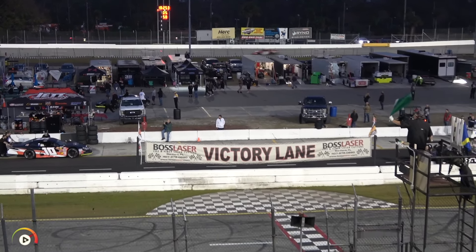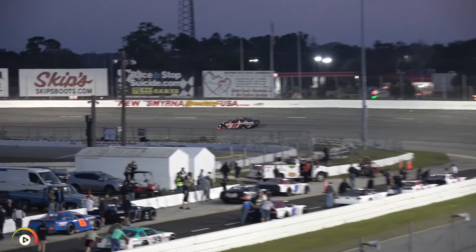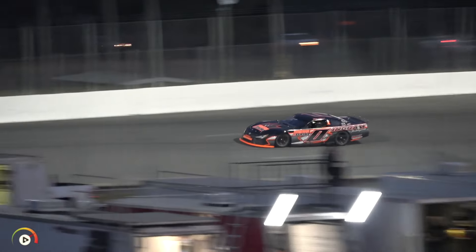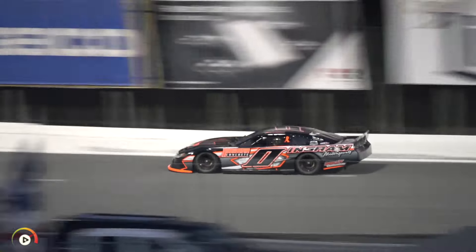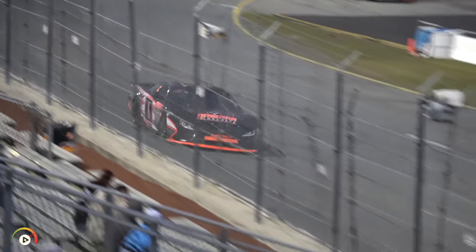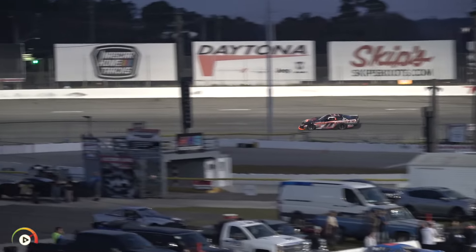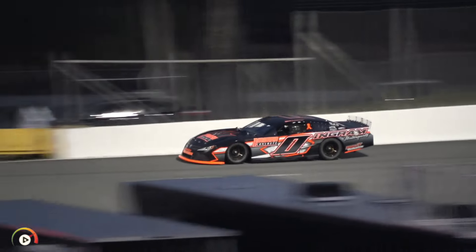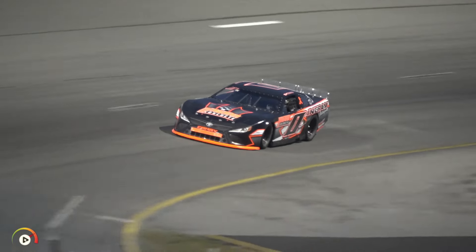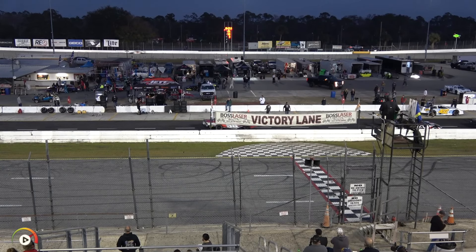Our next qualifier is going to be car number zero for Ryan Walters, the Niagara Concrete Ingram Motorsports machine. This team was not out here yesterday for practice, and it might have been to their benefit — a number of teams suffered some issues in the Super Late Model ranks. Three cars were lost last night. Ryan Walters made the trip over this afternoon, making his Super Late Model debut here tonight. The first lap for Walters is a 19.296. He picks up to 18.827 on lap two.